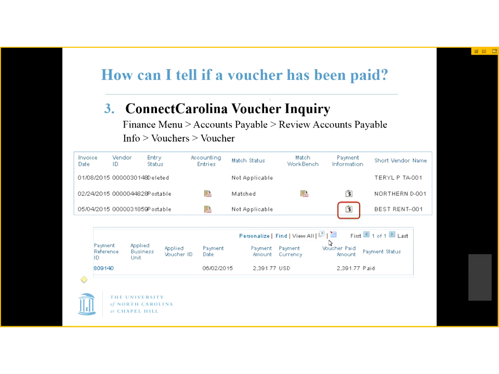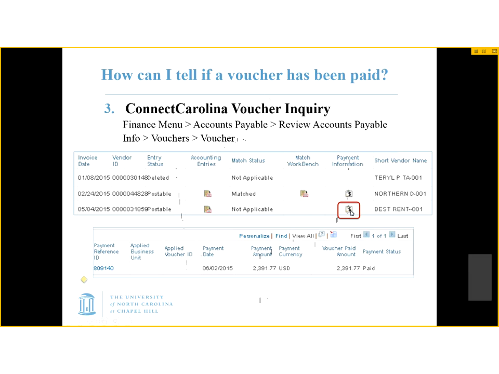It allows you to put in ranges for most of the search fields, like a date range or a voucher ID range, etc. But when you search for your voucher, this is what the search results look like. You get a list of vouchers according to the search criteria you entered. And then under the payment information column, coincidentally, is where the payment information is.